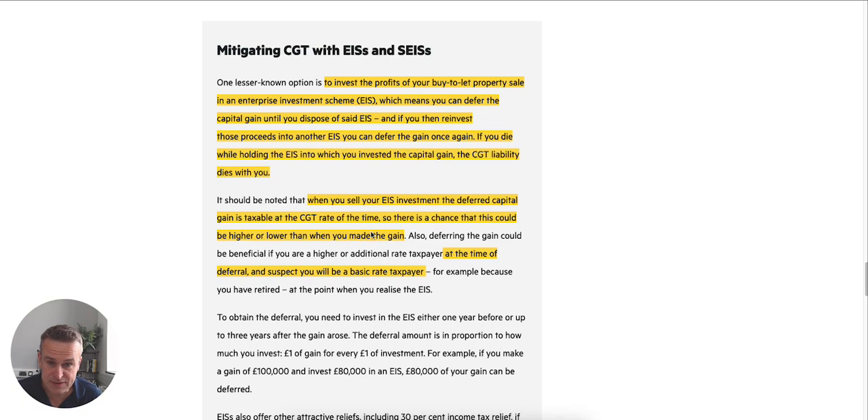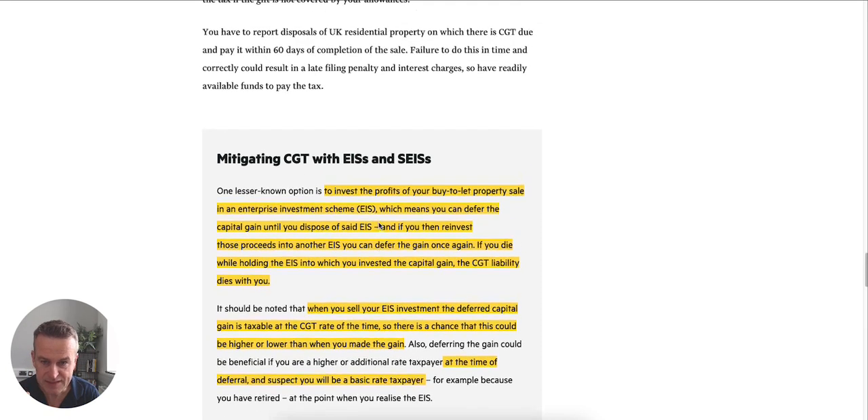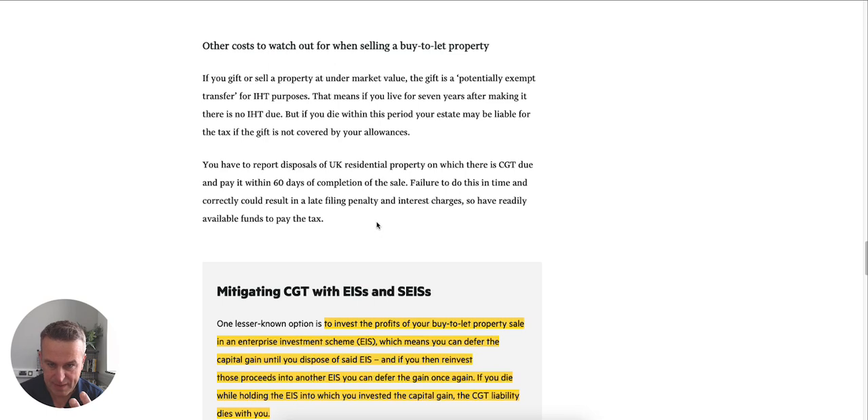One of the less well-known options is to invest in — let me take a step back — EIS and SEIS. EIS and SEIS are basically where you invest in a private limited company — an SEIS or EIS-compliant company. There are a lot of companies out there that qualify, and there are certain restrictions. The situation here is you've made a gain on a property, you've sold a second property, you're sitting on a massive gain, and you think: what do I do?